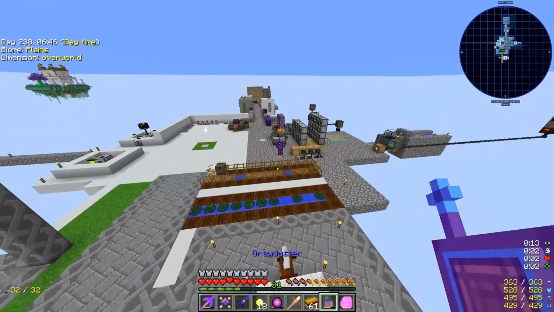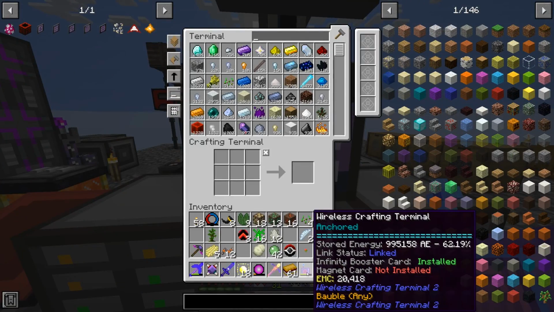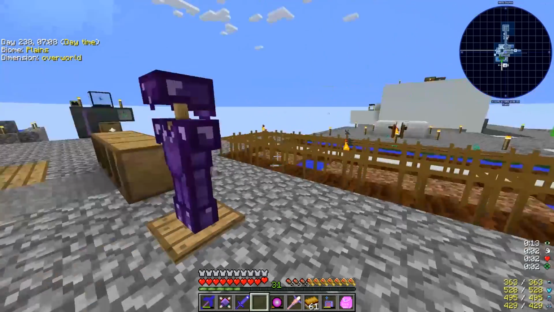And I'll actually just put it in through the regular terminal, just so that I can just hold down my mouse button. For some reason, this wireless one, you can't just hold down shift and then do this. It'd be nice if, because all I'm doing is holding down the mouse button and dragging. So yeah, it'd be useful if that were possible, but not at the moment. We'll sort it later. So that's 18 bioluminescence.